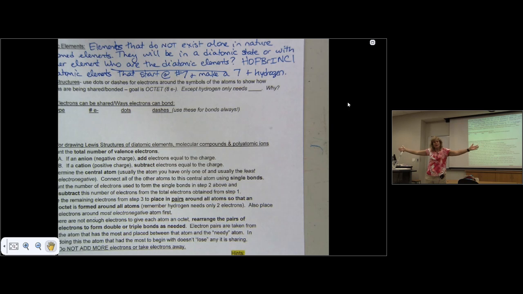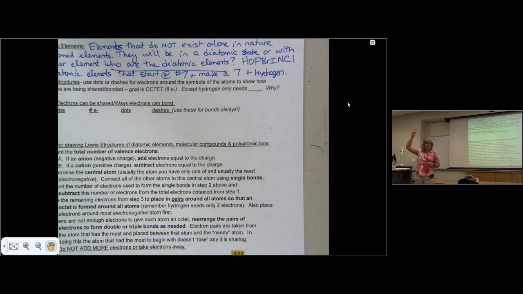In my scenario, I have H and I have O. They're supposed to be diatomic, but they're not diatomic here. Why not? Because they are diatomic when they are alone, or they have to be bonded to something else. Are we bonded? Yes. Why is it more stable to be H2 or O2 or F2 or Br2? Why is it more stable? You can get this very easily.